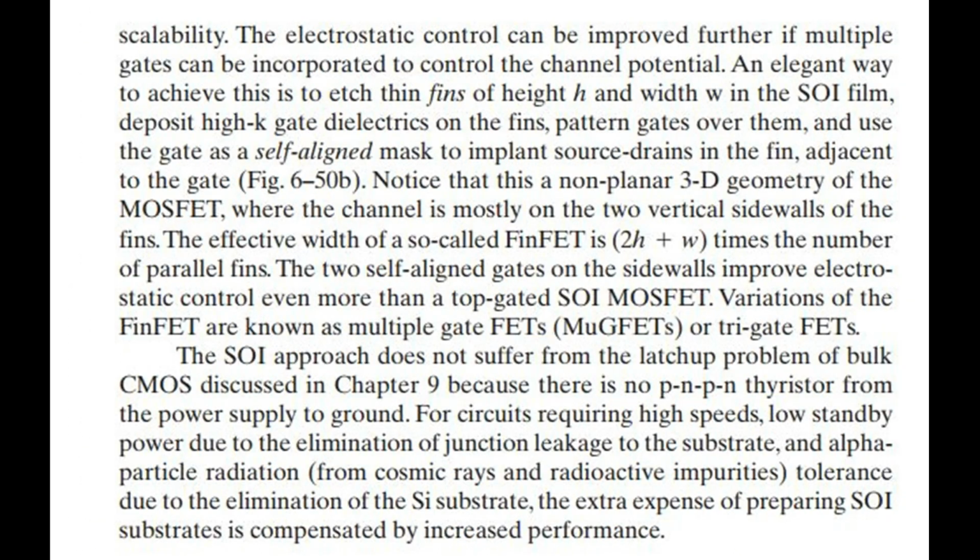The electrostatic control can be improved further if multiple gates can be incorporated to control the channel potential. An elegant way to achieve this is to etch thin fins of height h and width w in the SWA film, deposit high-K gate dielectrics on the fins, pattern gates over them, and use the gate as a self-aligned mask to implant source drains in the fin, adjacent to the gate, Fig 650b.